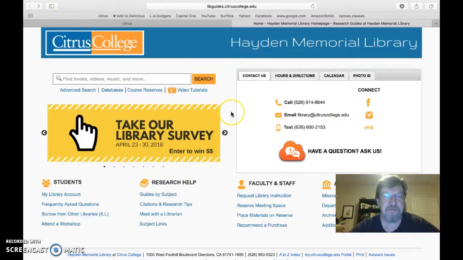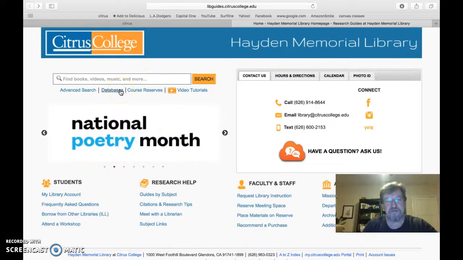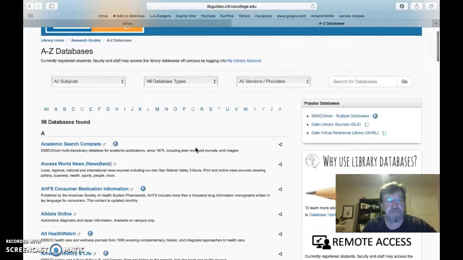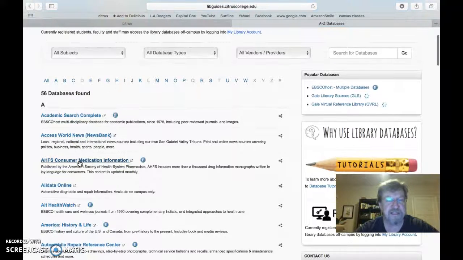Now you've got the My Library account. What I'd like to do is search the databases. When we start the research paper, we'll look down here in the research help. We'll explore this. But right now, the simplest thing to do is just go where it says databases. These are subscription services that we pay money for. If we're being charged by a database, that means that database is guaranteeing us that all the information on here has been peer-reviewed or was written by an expert, et cetera, et cetera.